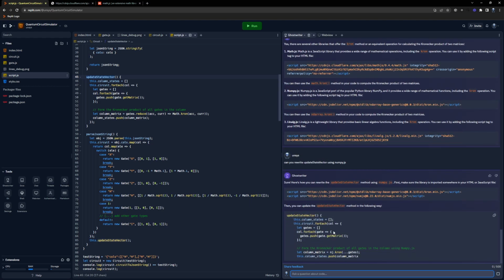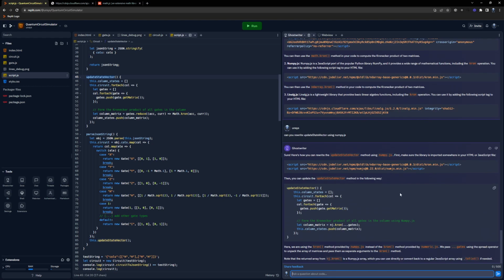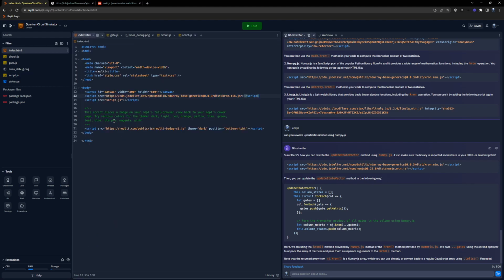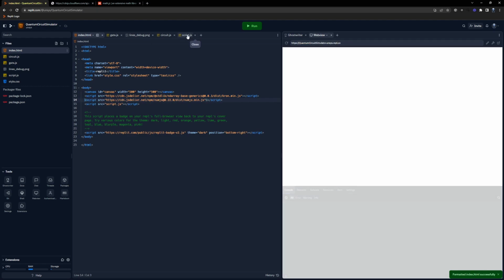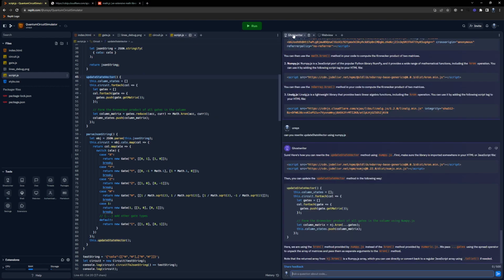So you get the stuff. Actually, let me copy all these. If that doesn't work, I have to leave. I have to stop. But let's see. So at least we figure out a mechanism to do this. Sorry, I didn't mean to save. And now we need these date state vectors.